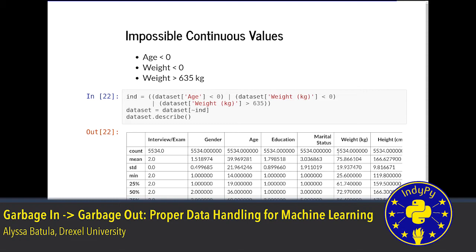Other examples would be if you know that you have a device that records to the nearest tenth, 0.1, and you have some entries with a lot of decimal places, like 0.32. That's another thing that might make you look at your data and think, my sensor can't record to this value. That doesn't make any sense. How did this number get here? And it's another thing that would make you want to look at your data set in more detail.